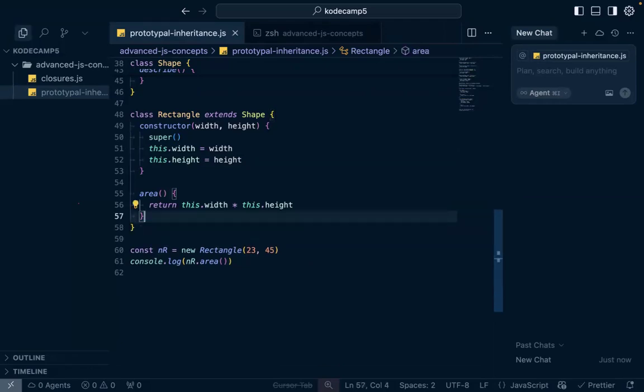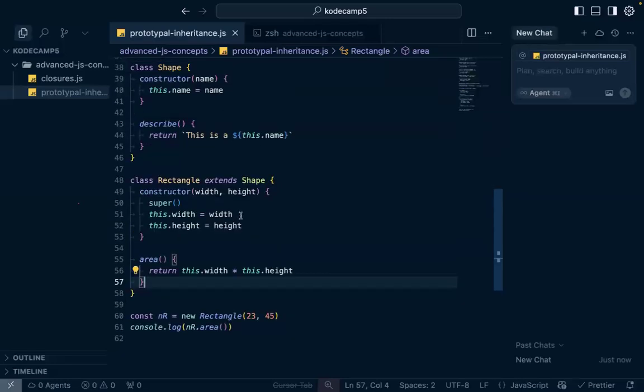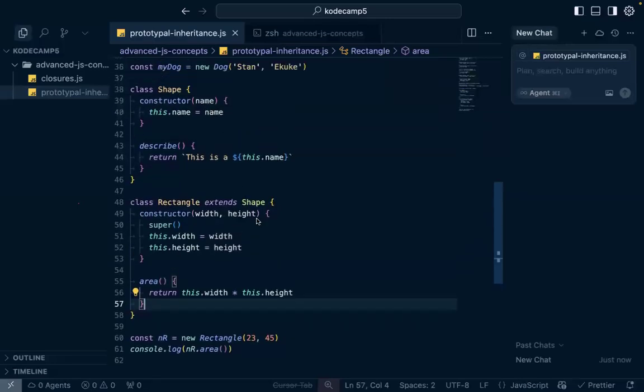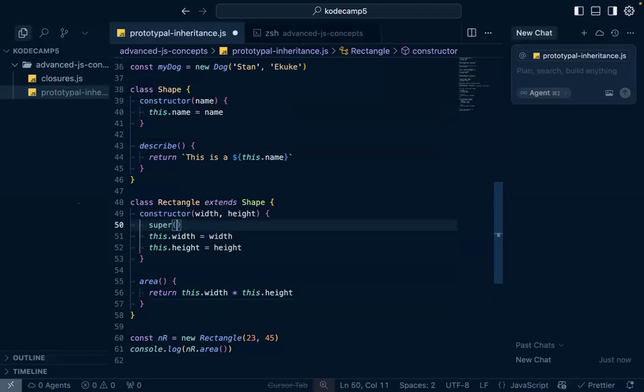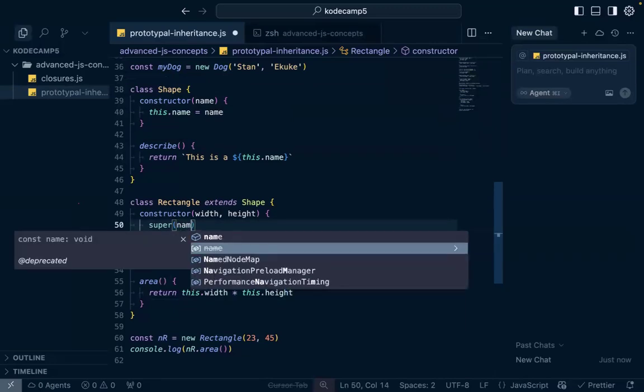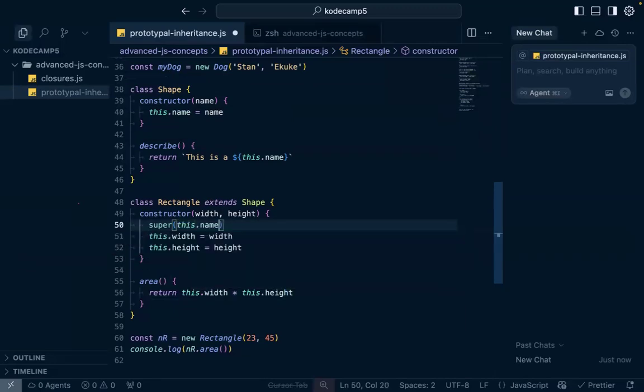Okay, so basically you've inherited from this. So the method, the name here, you can use the name here. You can call super, and you can pass in the name, this name here, like this.